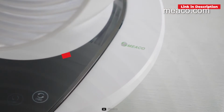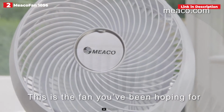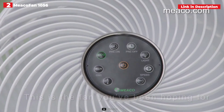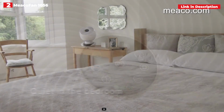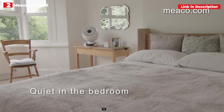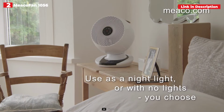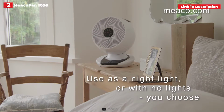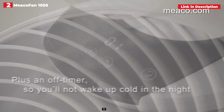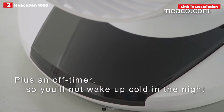The 1056 Air Circulator, a stocky floor and desktop fan from Meco, is still one of the greatest fans money can buy. The 1056 has 12 fan speeds, an on/off switch, and vertical and horizontal oscillation. In reality, you may choose the sort of oscillation you want, but we discovered that it works best with both systems turned on since it efficiently bounces the airstream against all the walls, producing a more effective and less intrusive cooling experience. It propels 1056 cubic meters of air per hour at full speed, but all you need to know is that it seems a lot windy from a few feet away.